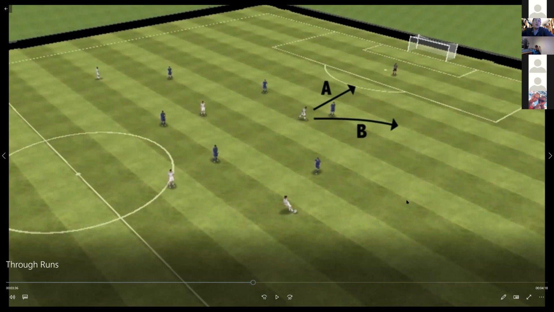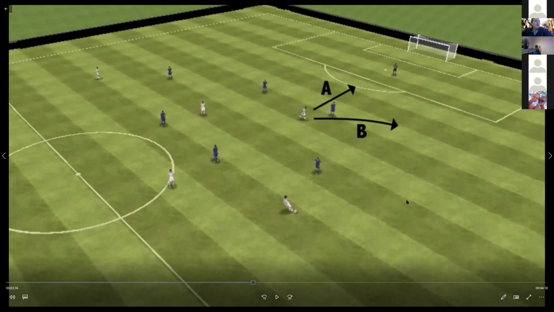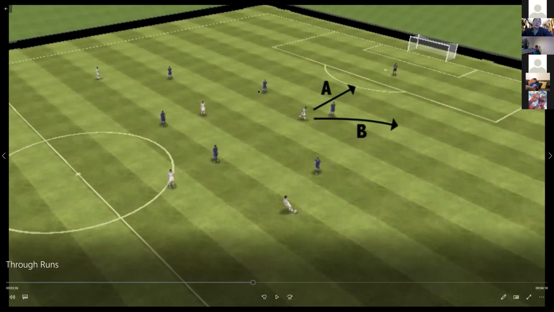If you're the blue team, should you be comfortable in this position defending? Yeah. I would say you've got that player can cover that player, can cover that player. As long as that player stays with that player, he's covered. That player's got that runner, and actually you've got a spare player. So actually you've got an overload and you should be fine as long as people do the right thing.